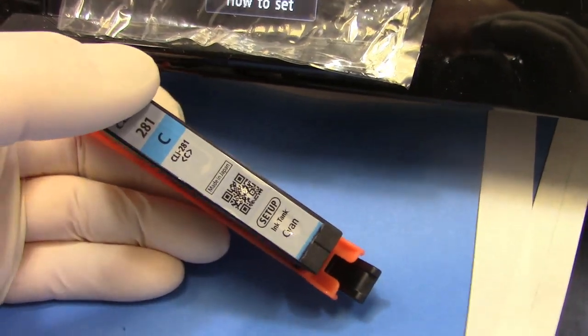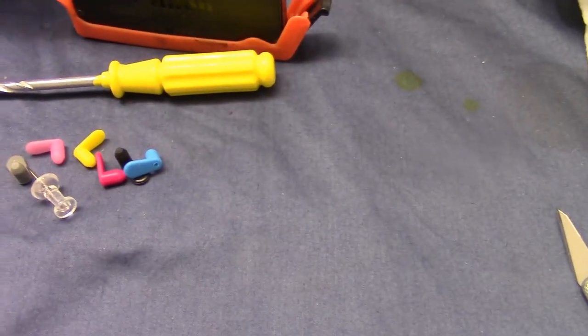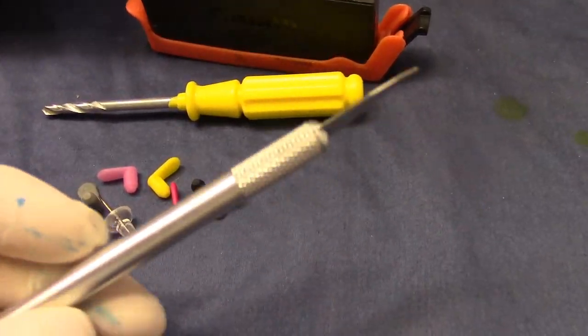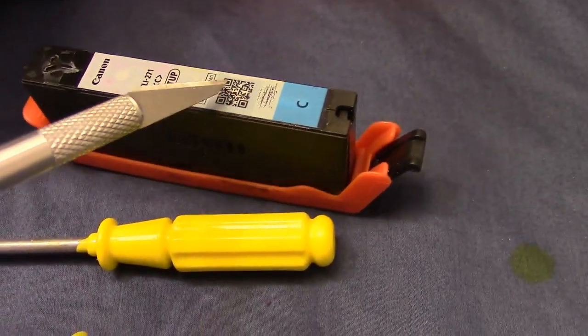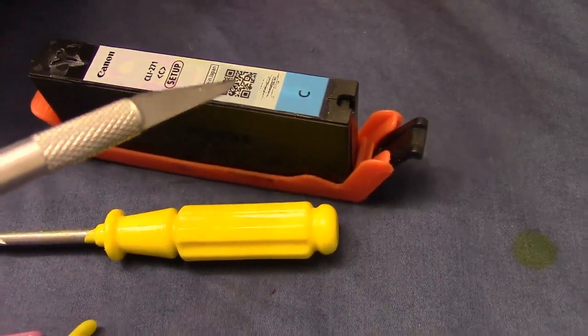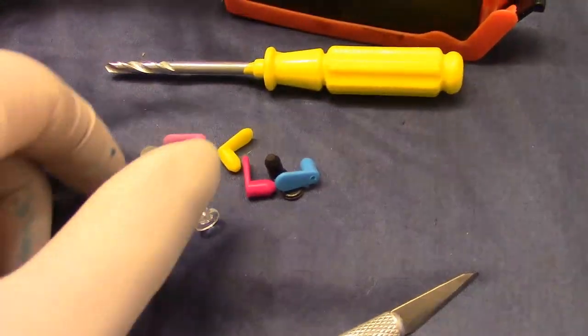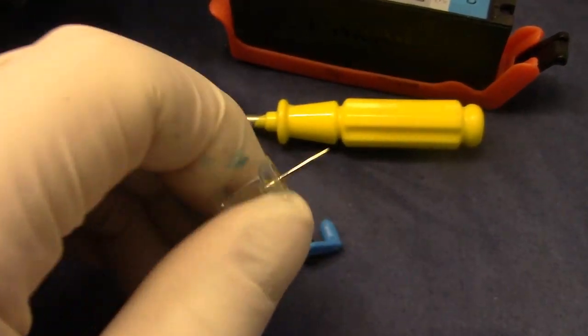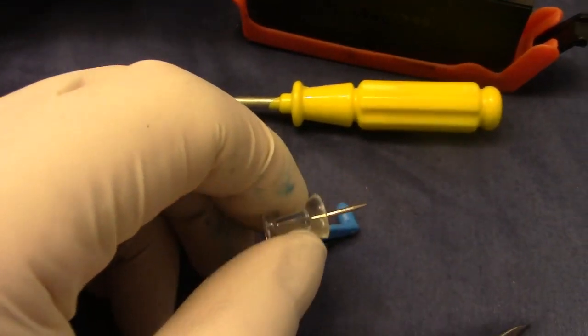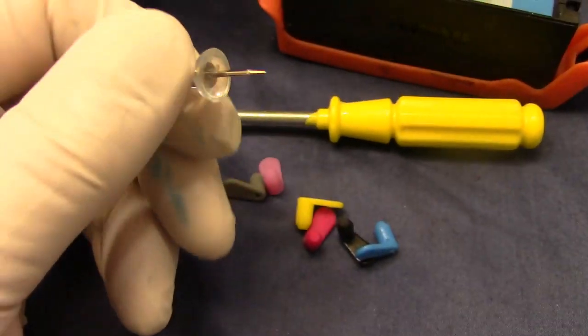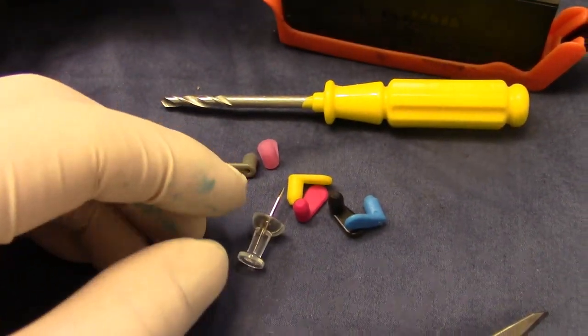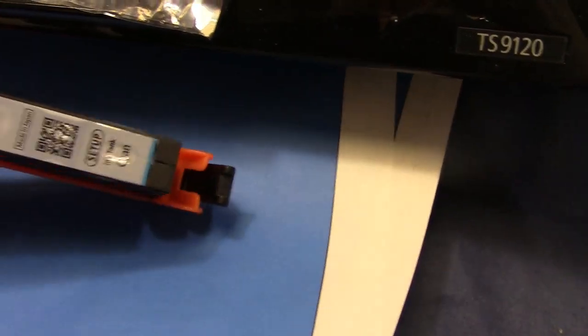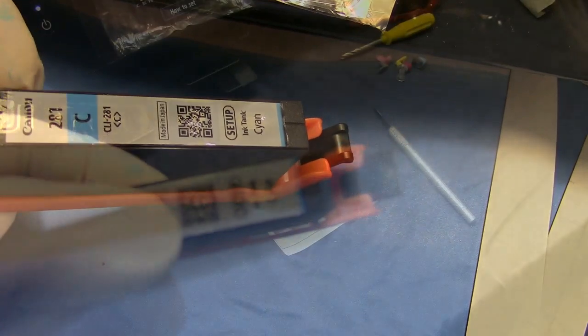I recommend getting a little exacto knife - you don't need one but it makes it easier to remove the label. In the kit you get a stick pin that removes the sealing ball in the cartridge, which you won't need anymore. If the pin gets dull they're easy to find at any staples or anywhere.